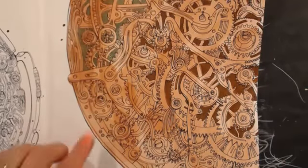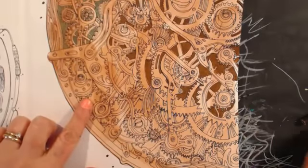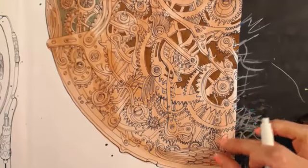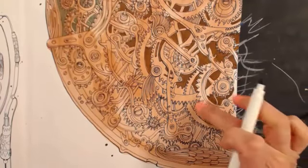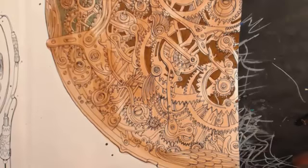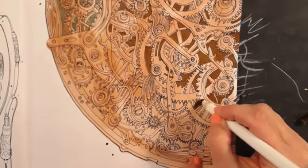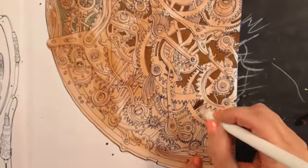All right, so let's go back to, where's my gray? So again, down here in this section, I wanted to do, although I think behind this particular gear right here, I want it to be brown. So I'm just going to work on this for another minute just so y'all can see.